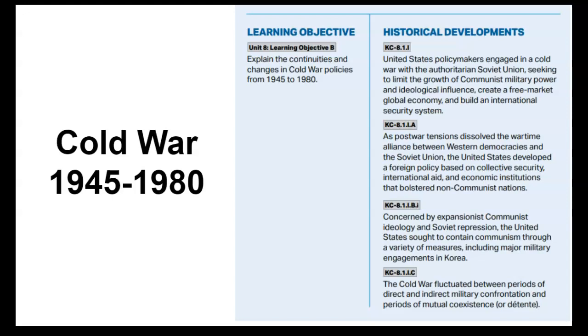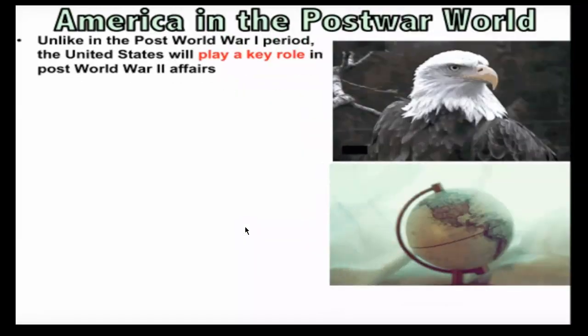It was a contest essentially to see whose, let's say, government system was better, which economic system was better. Post-war tensions dissolved, right? The wartime alliance, remember these two countries were allies during World War II. And now the United States foreign policy has completely shifted from that of more isolationist, kind of go on your own, which is the way it was after World War I, to more of one of collective security, international aid, being part of economic institutions, right, that would help fight communism. So let's get to some of the slides here.